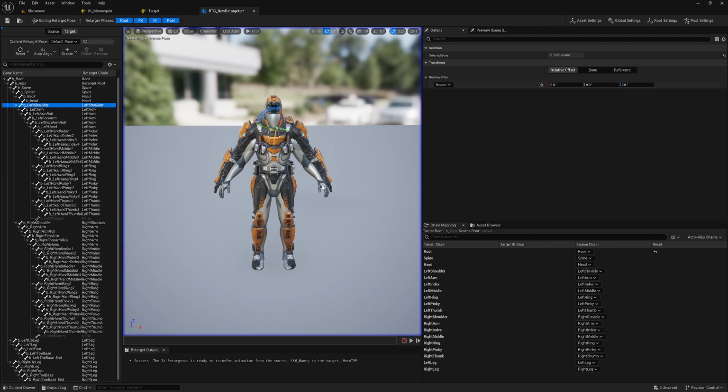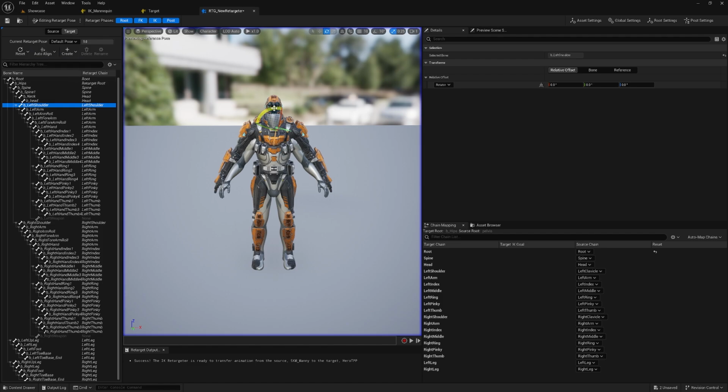Now, the more time you spend in here getting the poses matched up as best as possible, the better your retargeting results will be. If you're in an older engine version, the UI in here will look a little bit different. You'll have an edit pose button that you can press instead that will allow you to edit your pose. Now, because I'm in a newer engine version, there's actually an auto align tool here that we can use, and this will basically allow the engine to choose the pose of our character to try and get the best result. So that's what I'm going to use.